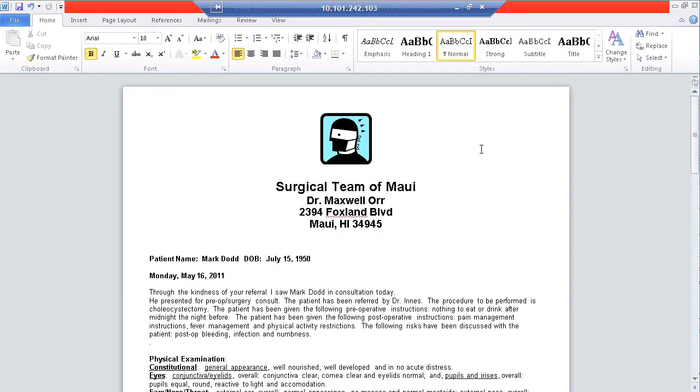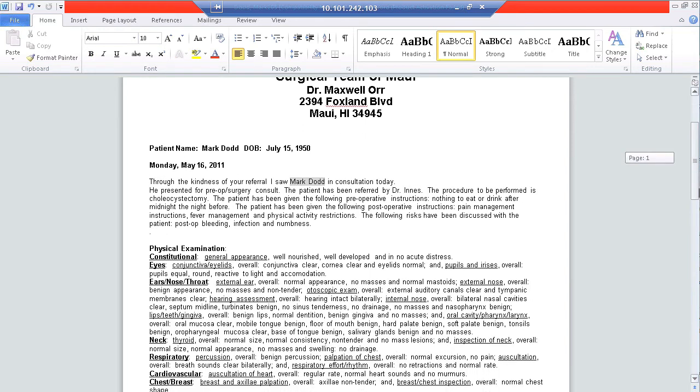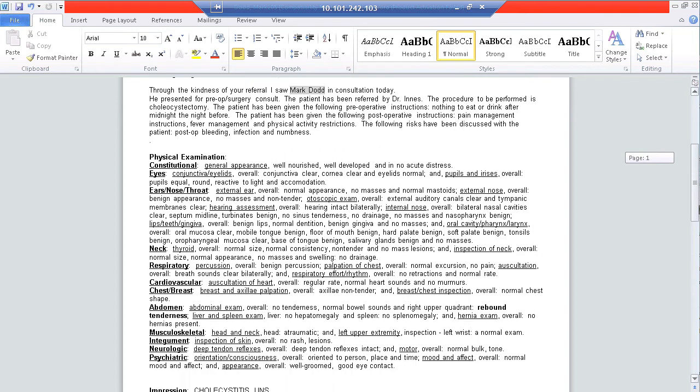The Document Generation section will pull forward appropriate information from your full note composer into this chart note. In this case, you pulled forward the patient's name, their date of birth, and then the opening paragraph. Everything you selected in your full note composer has now pulled forward to add to your note. You can make this note as lengthy as you want by adding the entire physical exam or limiting it to the abnormal exam, in which you would have only pulled forward the abdominal piece.